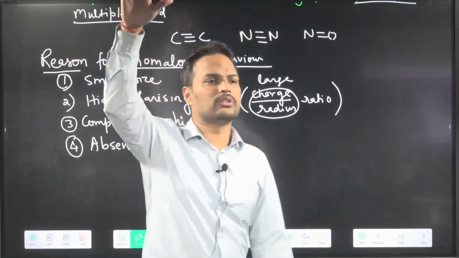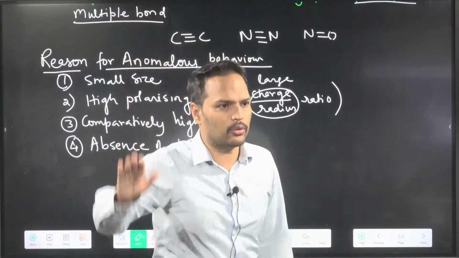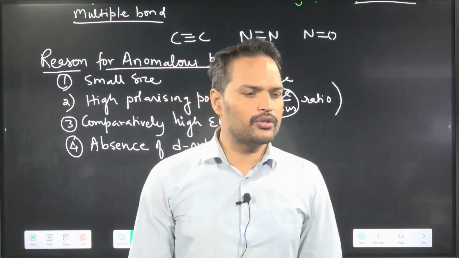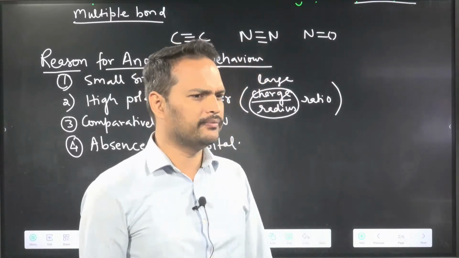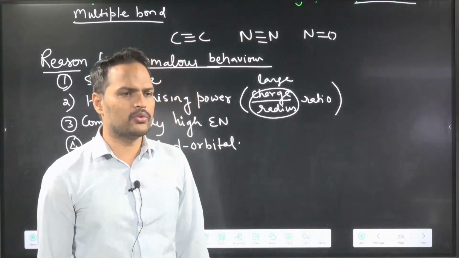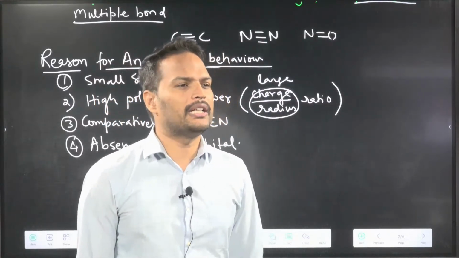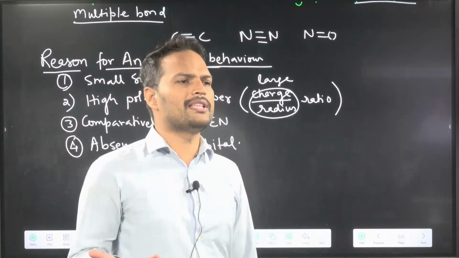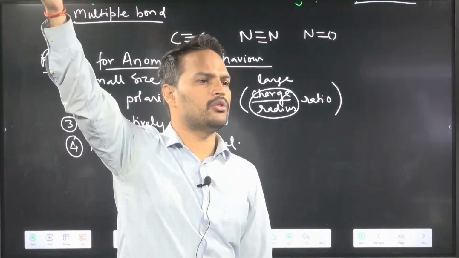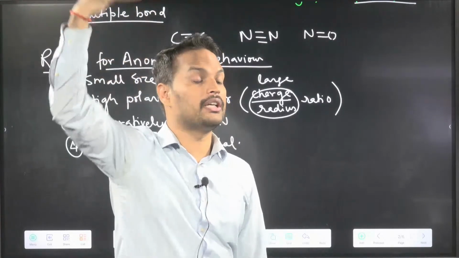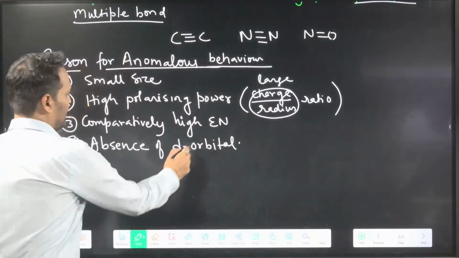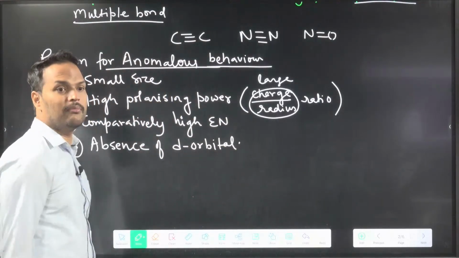You know electronegativity. Down the group, what happens to electronegativity? Tell me. Down the group, what happens to electronegativity? Electronegativity decreases. So who is having maximum? Upper one. So lithium, beryllium, boron, carbon, nitrogen, oxygen, fluorine, they are having comparatively high electronegativity than this one. Achha, this one is the reason behind what? Maximum covalency.